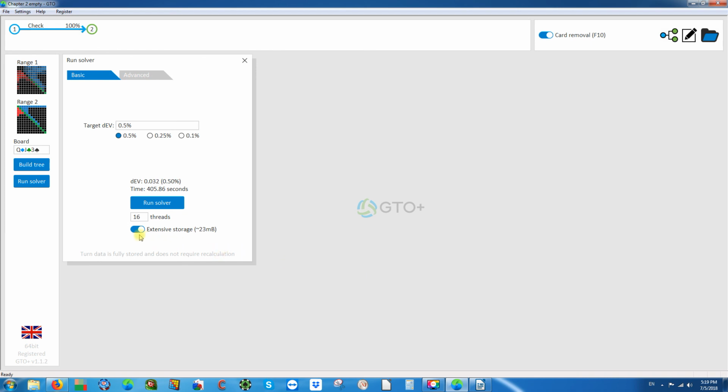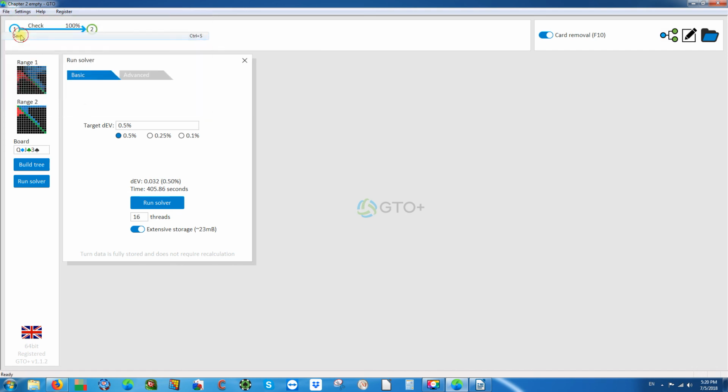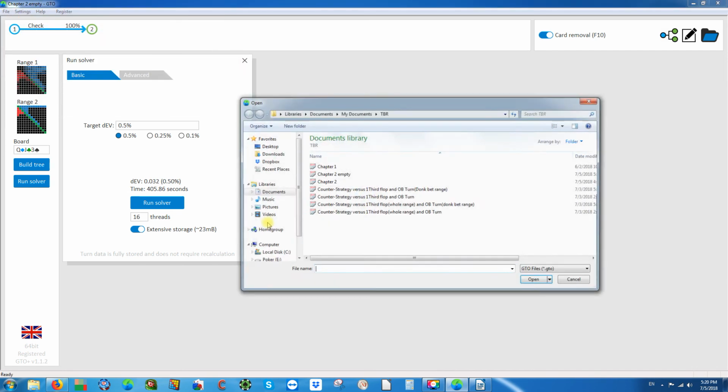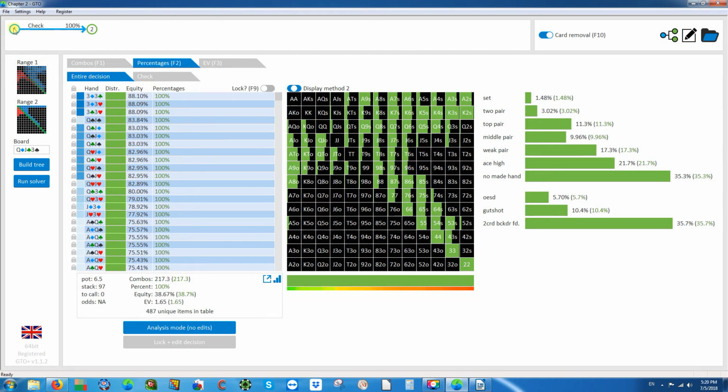But if you solve a big database, you can use basic storage, and it will make very small files. So once you have chosen all those options, you just click on Run Solver. I did it already, so I'm going to save this one and use this one here.